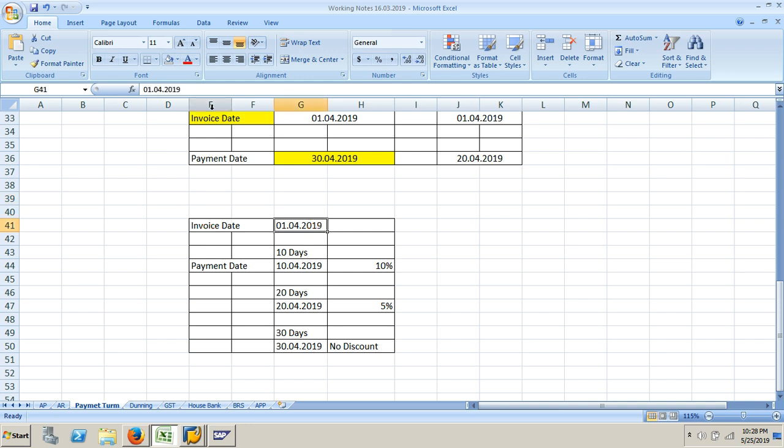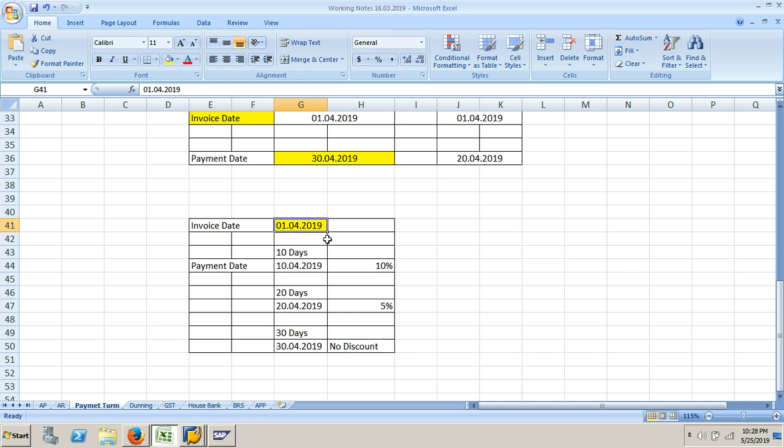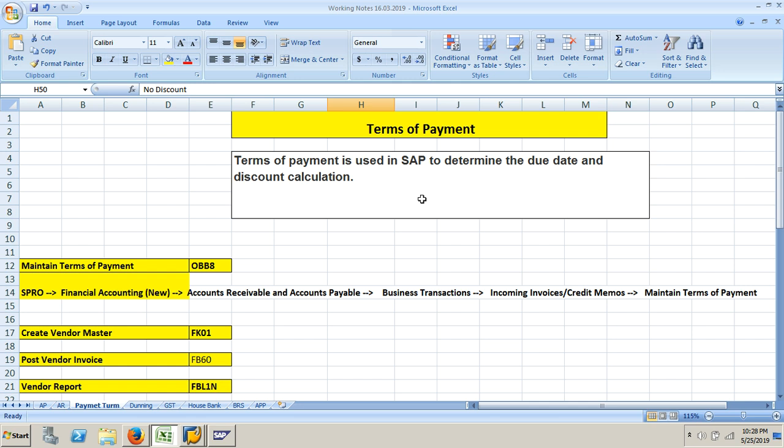My invoice date is 1/4/2019. When you pay within 10 days, you will get 10% discount. When you pay within 20 days, you will get 5% discount. When you pay in 30 days, there is no discount. So this is the payment term. Payment term is calculating the due dates and discount.